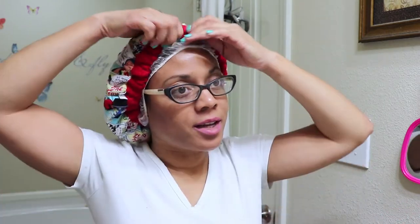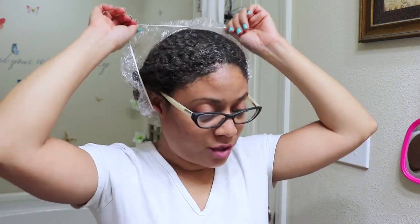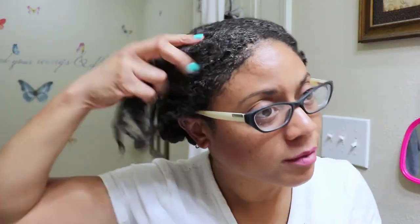Now, I'm going to go ahead and take my heat cap off, and my scalp, my head feels very sweaty. My hair feels very soft, and I'm just going to go ahead and wash this out as quick as I can. So my hair feels really good. It feels very conditioned. My curls are still defined.